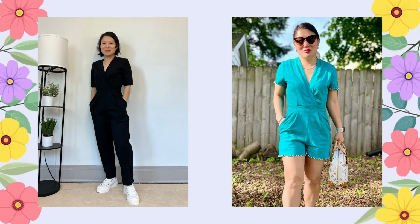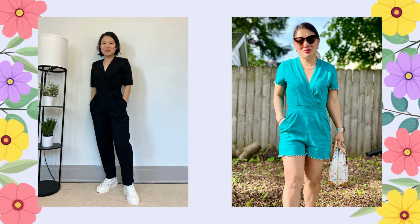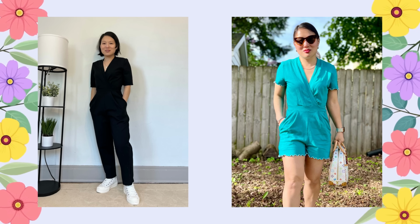It feels like you're wearing pajamas, but it still looks polished enough that if someone comes to the door, if I have to sign for a package or something, it still looks very presentable. It's very easy to sew, and you can make it in a variety of fabrics, and it can look more casual or more elevated depending on what fabric you choose. So if you like that style but haven't yet tried the Sirocco jumpsuit, I would highly encourage you to do it. It's one of my favorite jumpsuit patterns.